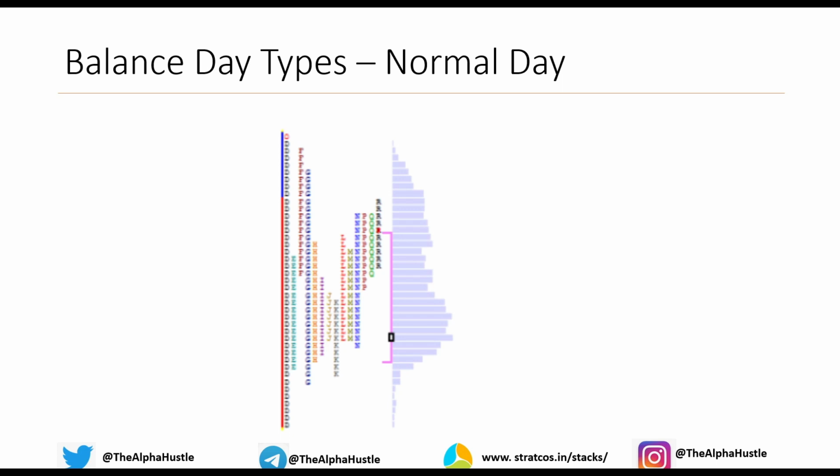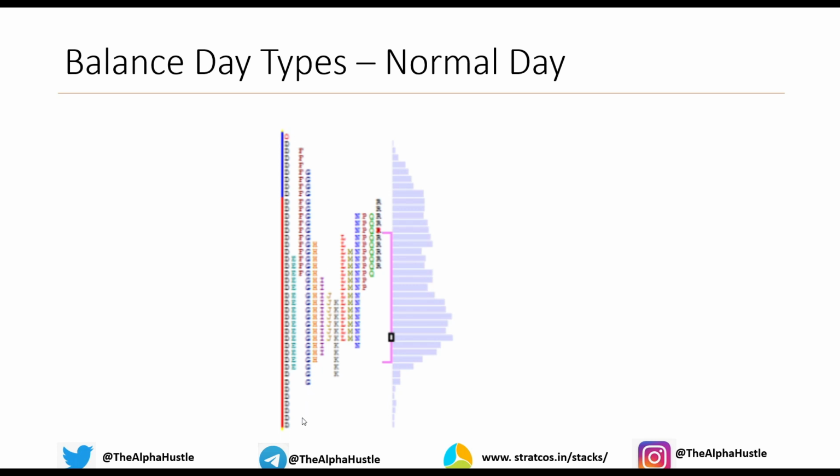So, normal day. Normal day is a balanced profile with a wider initial balance. So initial balance is nothing but, as we discussed, the first hour of the trading session, which is two 30-minute candles, so two 30-minute single prints. So D and E periods in this picture form the initial balance. As you can see, the initial balance is quite wide, and this is generally created by the other time frame, or OTF, where the day time frame traders get active within this initial balance for the rest of the day, trading initial balance range extremes.